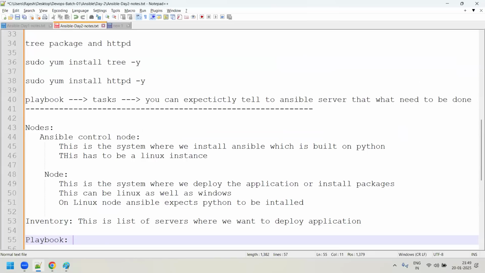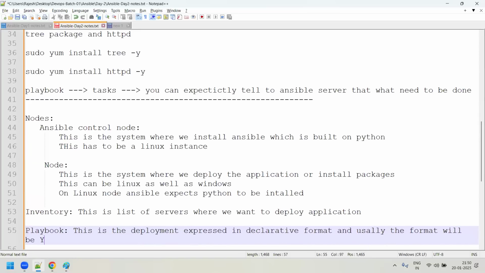So the Playbook is the deployment expressed in a declarative format, and usually the format will be YAML, and even JSON.